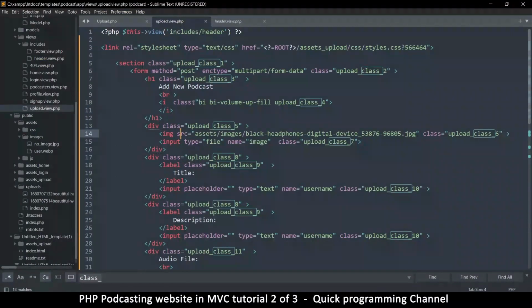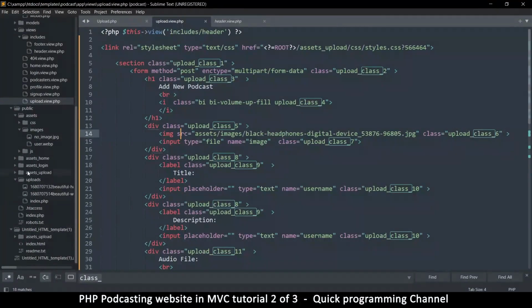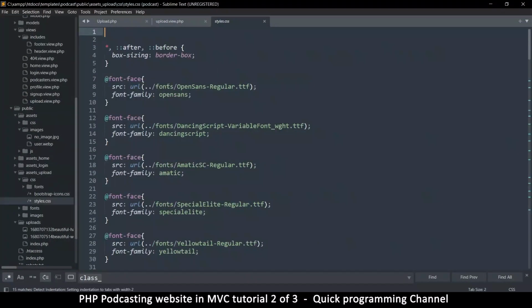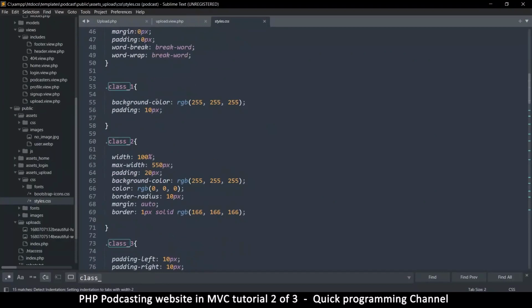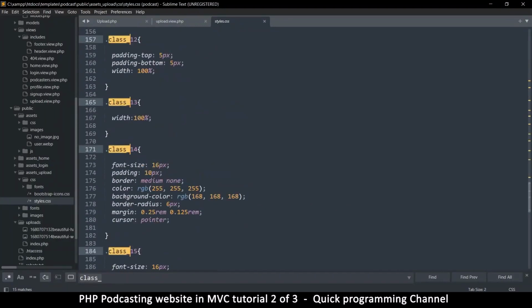Anyway, no matter. Now what I'll do is go to the assets folder, assets upload, and then CSS styles in here. Then in here I will change all the classes in a similar way. I'll just put upload underscore class.